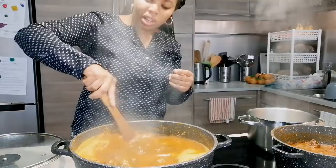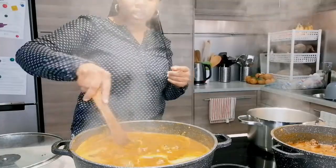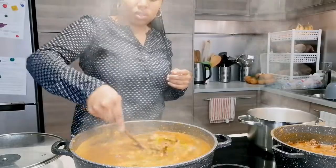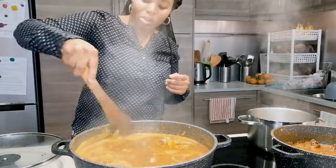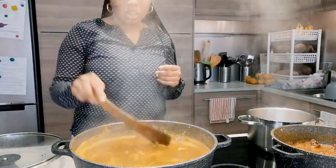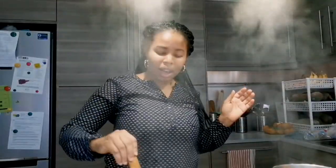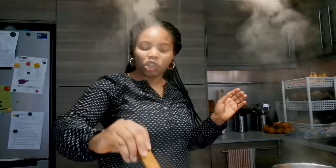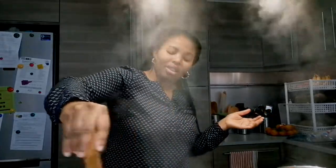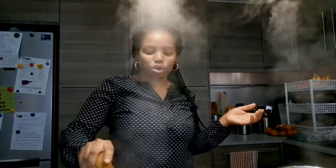If maybe you didn't gauge it well and your soup is already thick the way you want it and some of the cocoyam are still not dissolved, you can take them out. But I'm still going to leave them to dissolve. So whether you use the powder cocoyam, boiled cocoyam, or you use achi, or you use oatmeal, it doesn't really matter. You can use any of those to thicken your soup.